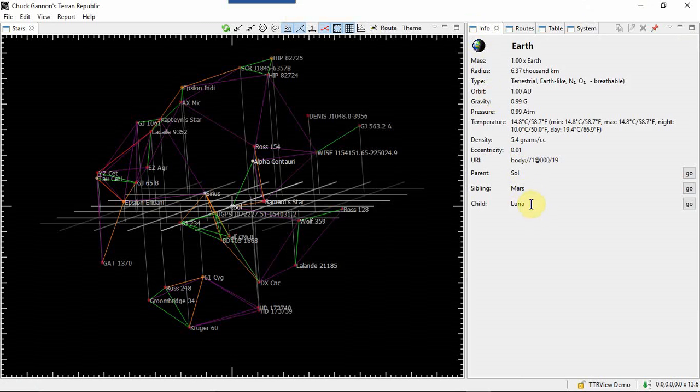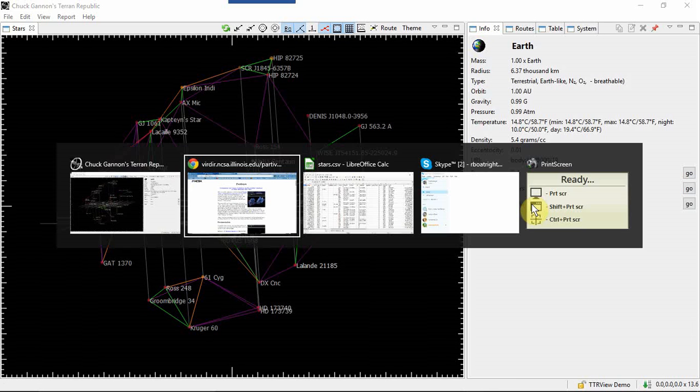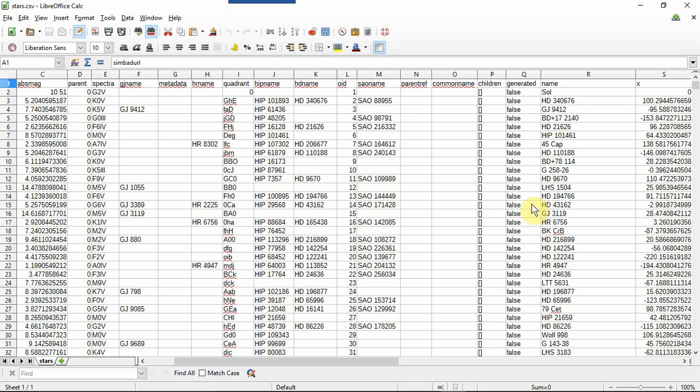All very straightforward. The thing probably, though, that's the coolest about this program from my perspective and in terms of discoverability is that the data can be exported and imported as CSV files that you can open up in Excel or LibreOffice Calc, and you can edit this data.